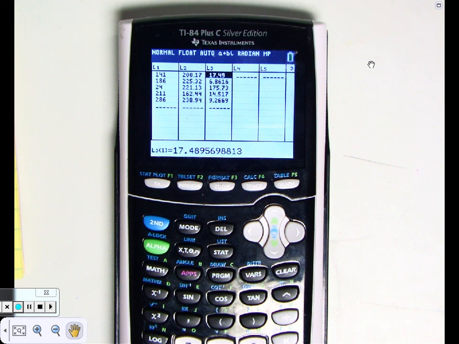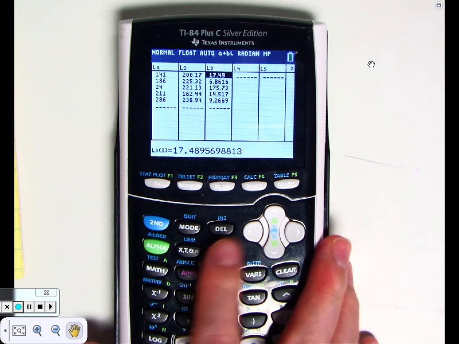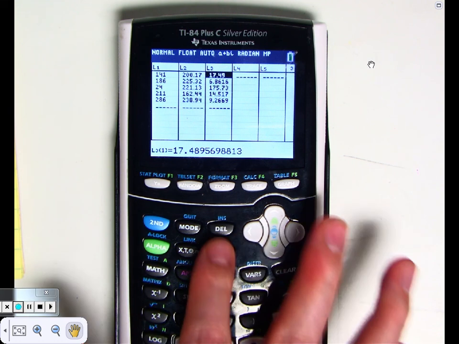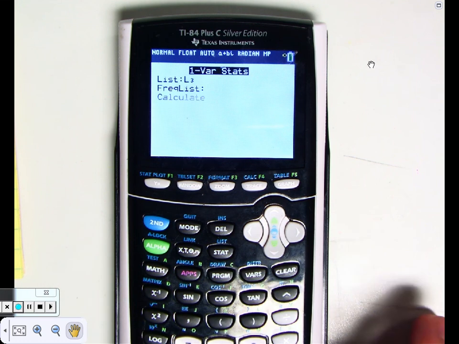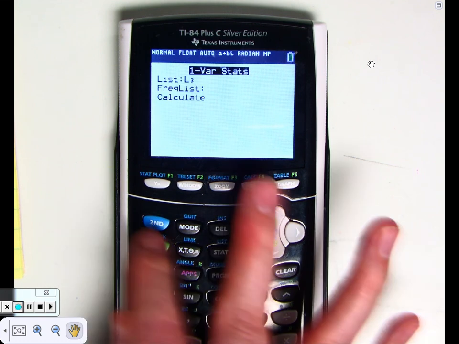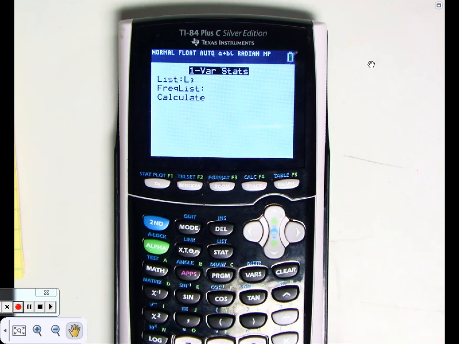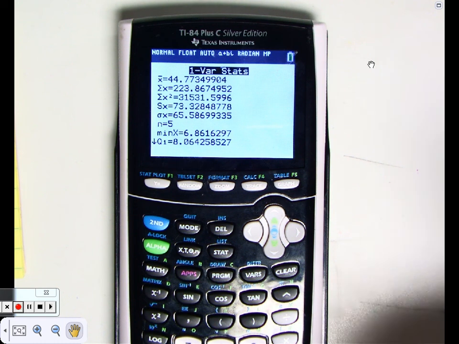And so what do I really want for chi-squared is I want to add them up. Do I have to add them up by hand? Oh no. Our calculator has a nice function that allows us to do this. So remember, this is my list 3. I'm going to go to stat, calculate one variable stats for list 3. Hey, list 3 is right there. If you don't have list 3, you hit second 3, it pops up. We go down, we hit calculate, and this is the number you want.